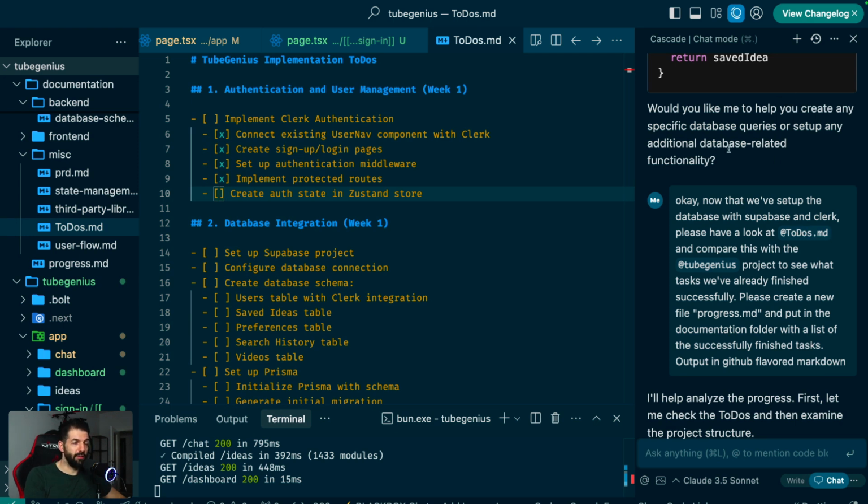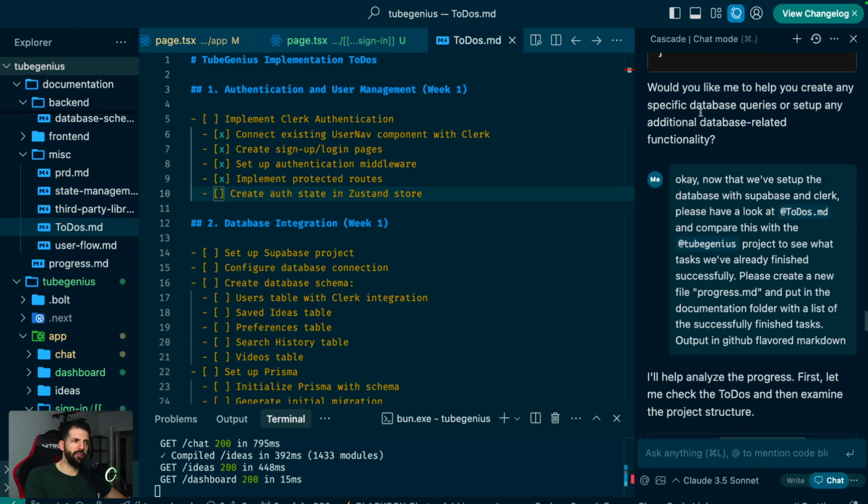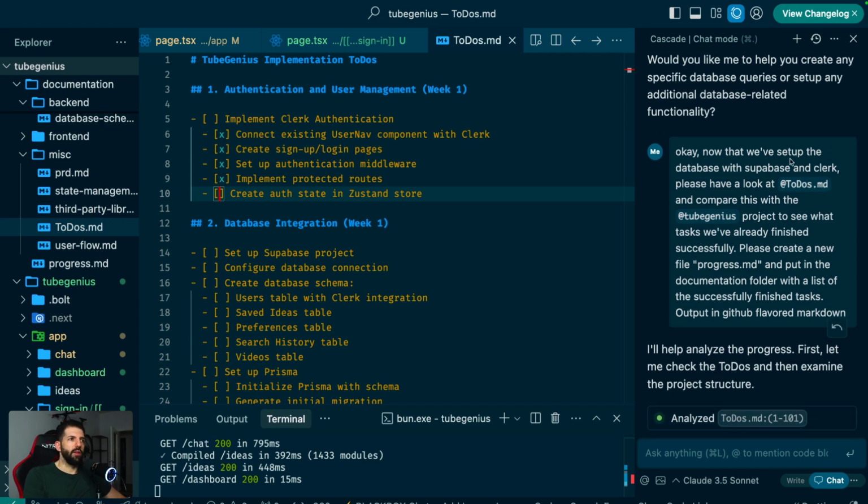This is why in this specific example I used the chat mode, because I didn't want it to do weird stuff. So I told it: now that we set up the database with Supabase and Clerk, please have a look at todos.md and compare this with the TubeGenius project to see what tasks we've already finished successfully. Please create a new file, progress.md, and put it in the documentation folder with the list of the successfully finished tasks. Output in GitHub flavored markdown.